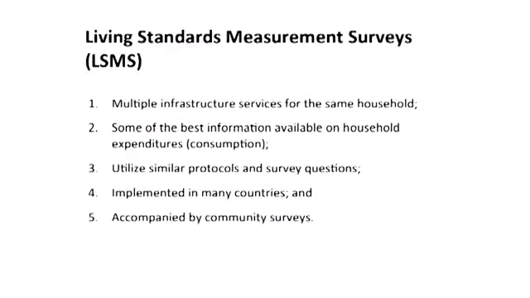The World Bank's Living Standard Measurement surveys are unique from several perspectives. First, they use multiple infrastructure services for the same household. In other words, they collect data on electricity, water, sewers, and telephone services for the same household in the survey. Also, they probably provide us with the best information on household income and expenditures. Most of the survey instruments are devoted to collecting income and expenditure data. So this is very high quality data, enables us to look at coverage as a function of income or expenditures.